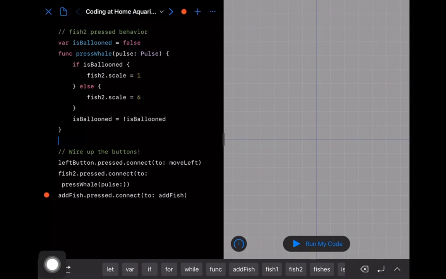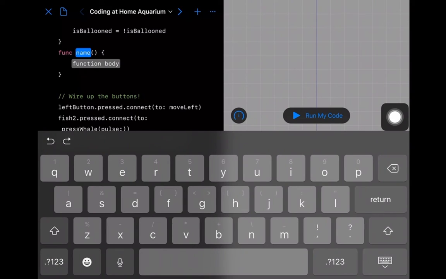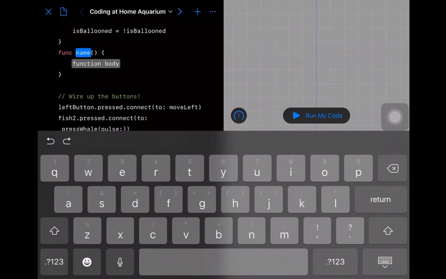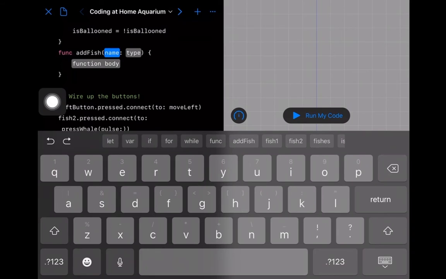So let's tap on the func keyword. I'll bring that down so we can see what we're doing. So we're going to call it add fish. We need to add a pulse parameter. So if you remember how to do that, we tap on the braces here or here. And we tap on add parameter.